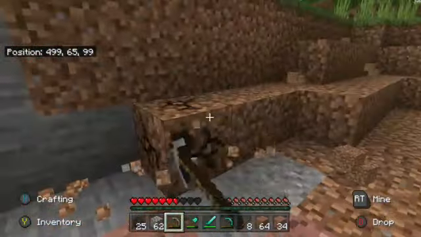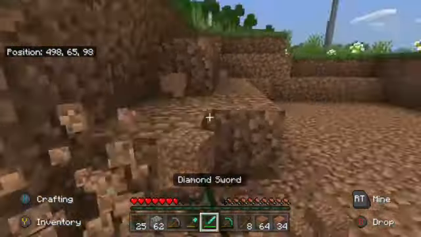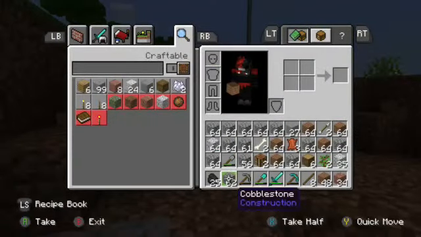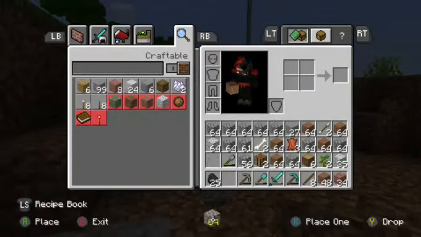Don't go all of this, because we kind of need all of this, because this is where the waterfall is gonna be. We kind of need some of this. Alright, one second, just drop all the dirt and stuff right here. All the stuff you don't need. I'm keeping a pickaxe in there. I'm ready to go.